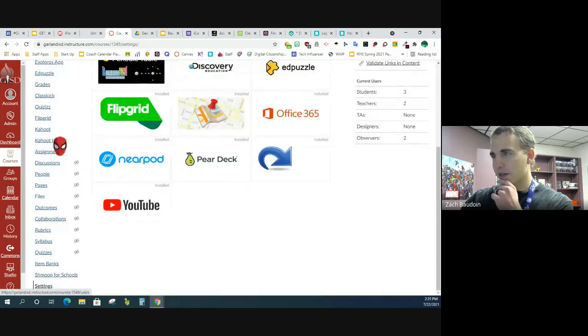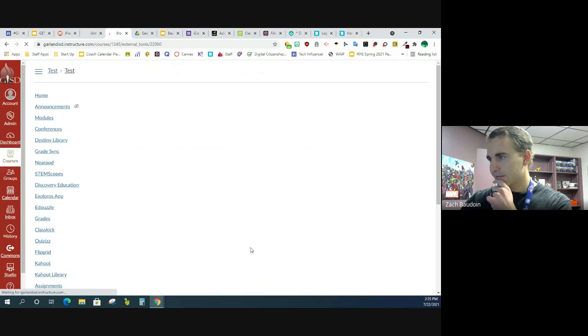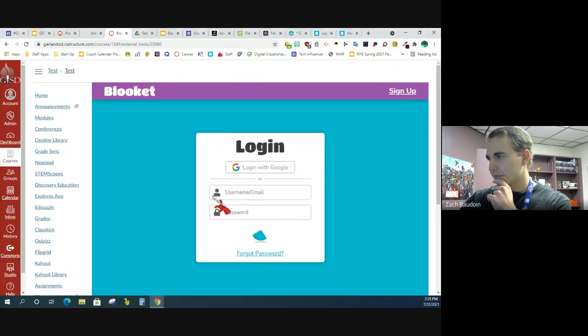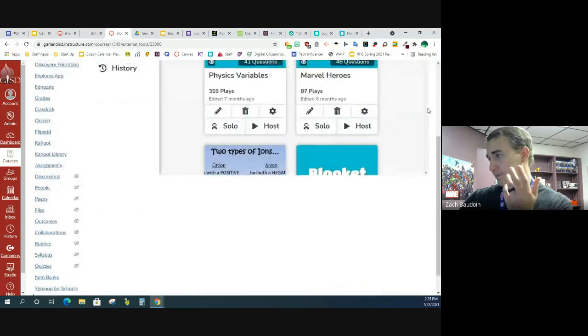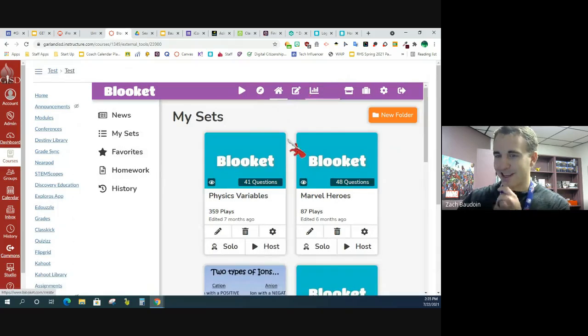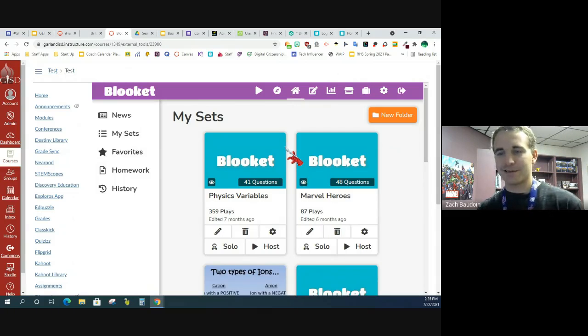Well, the play would be where they would enter in their code. So, I mean, it appears in here. Whether or not how it goes on the student side, you know, I don't have students to test it on.